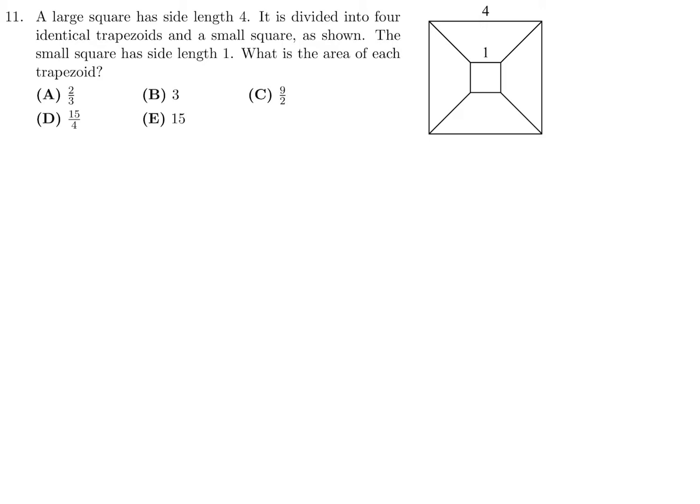I think the simplest way is to understand that the full square is going to be 4 by 4. And if you subtract from that the small square, which is 1 by 1, you will get the area of the 4 trapezoids. So to get one trapezoid, you just divide by 4. So let's see what this gives me. 16 minus 1 over 4, which is 15 over 4. And I think that's the simplest way. There's other ways, but hey, why get unnecessarily complicated? So number 11, the answer is D.